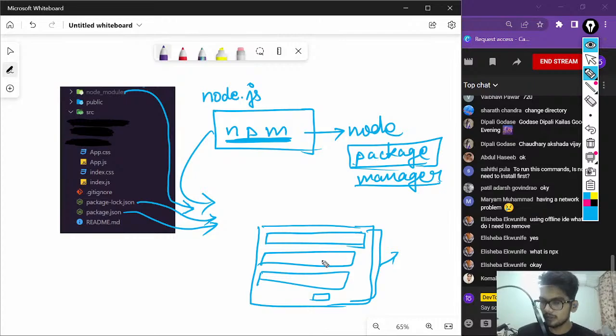Now let's say I find that whatever I'm creating here is a very common problem. This code which I wrote here can be used by a lot of people, not only me, a lot of people present online, present in the React community, can use this same code and apply this functionality on their own. So they won't have to write this code again and again. So what can I do with it? I think that this is a big problem. A lot of people might require this code and I want to share it.